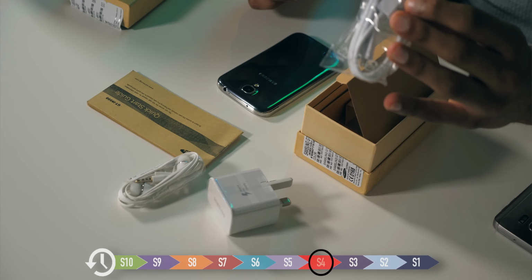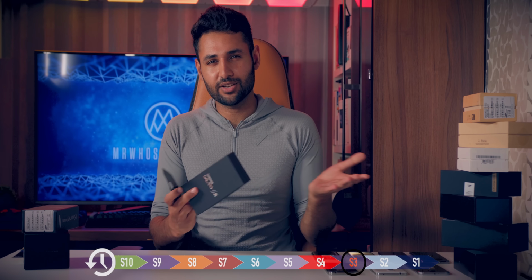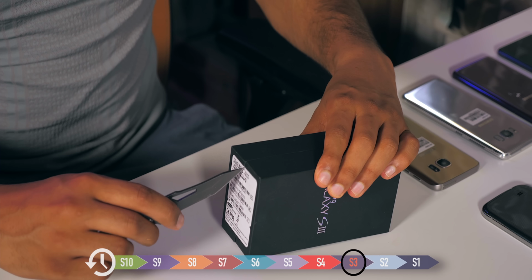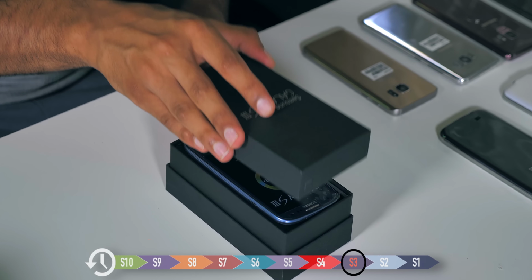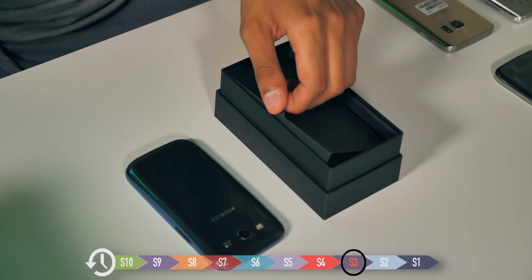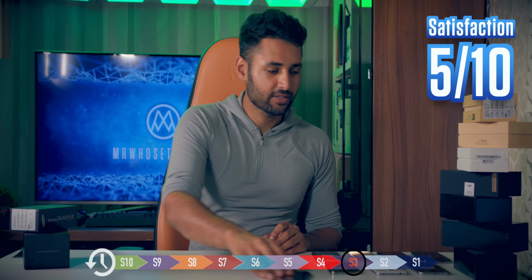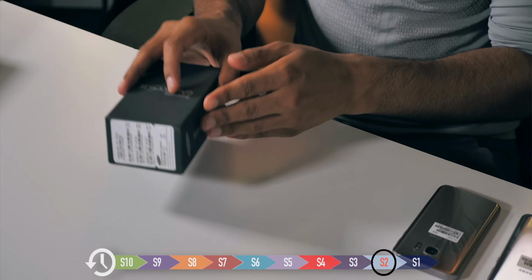Alrighty, Samsung Galaxy S3, and you can see from the S4 the massive change in design aesthetic. Samsung is back to black, although with quite a bit less consistency than their more recent offerings. Packaging is quite clearly an afterthought here, everything's just kind of chucked in the bottom section. This one is still a 5 out of 10. So, whack that one over there.